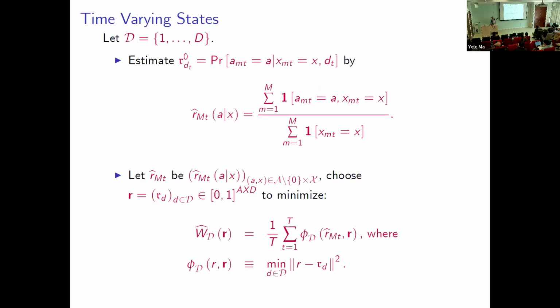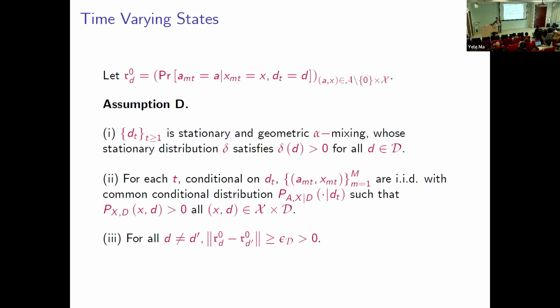Anyway, if you're happy with this, then the time varying states we can deal with in an analogous way. For each time little t, we can use information across M to estimate the CCP, right? And when we have this type of CCP estimator across T, then we do k-means clustering on this. And assuming we know that there are, say, D time varying types, then we have completely analogous results to what you just saw.